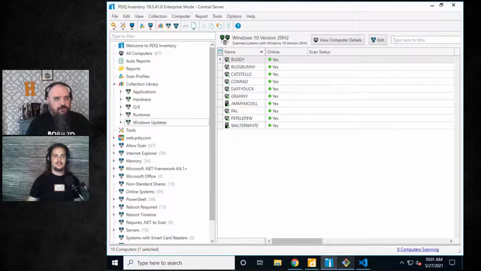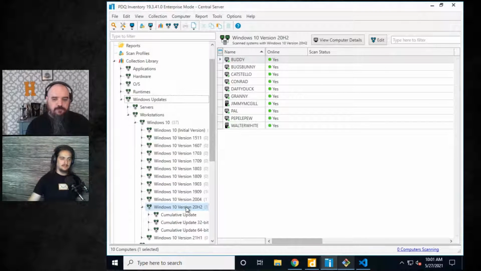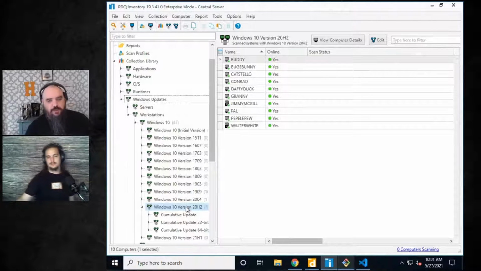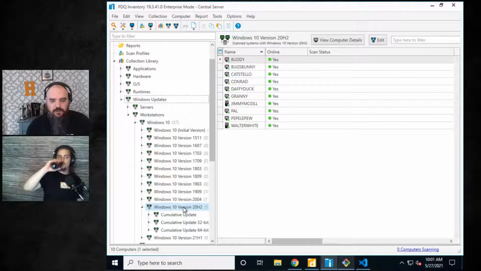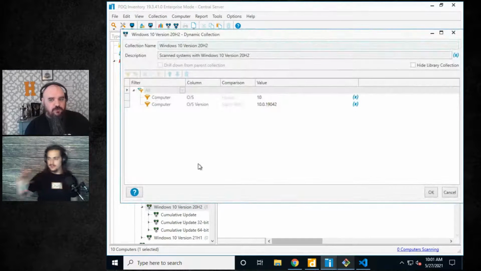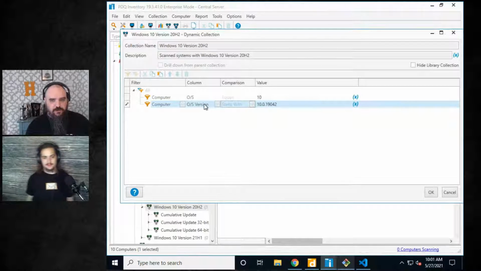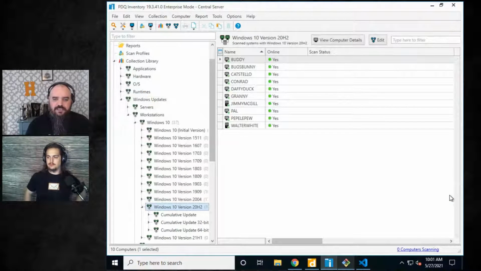One other housekeeping item before we start: something popped up with collections recently. The way Windows 10 works, it used to use a release ID in the registry, which is no longer there, so it caused some changes in the way that we're pulling our information. So the 20H2 collection changed from the SP release to OS version. The problem with that change is that collection now has a different collection ID.